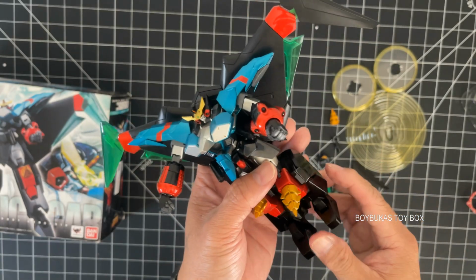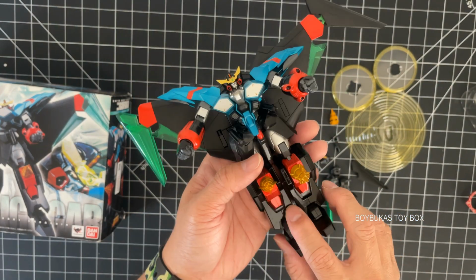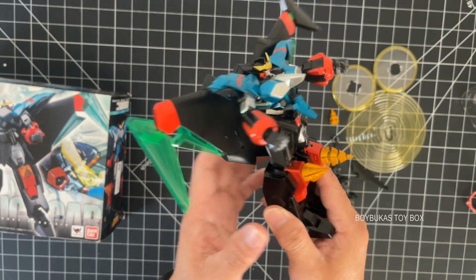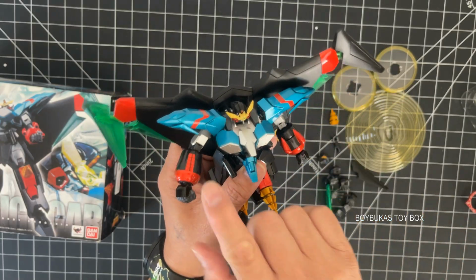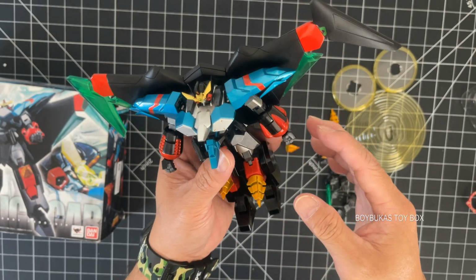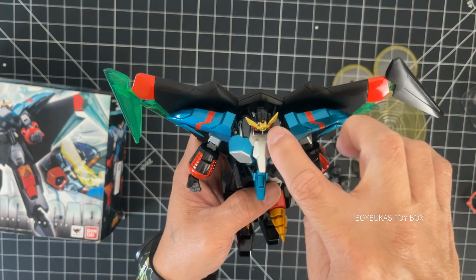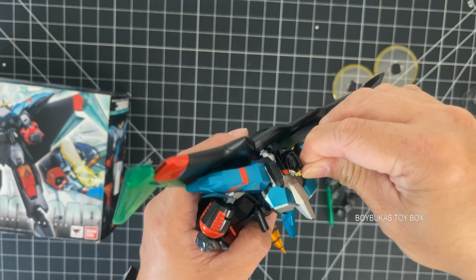So I'm sure you're gonna love it, right, guys, if you're into robot. And because this is a Chogokin and there's a diecast here, that makes it absolutely cool toys to collect. I'm sure you're gonna enjoy playing this or display it on your shelvings, display things. So that's pretty cool. So yeah, and all the colors and the paint job is really fine details. Look at that, right? Even the head. So that's pretty cool.